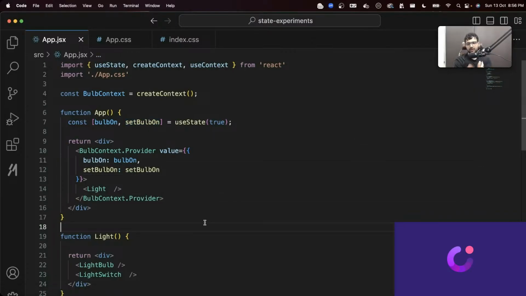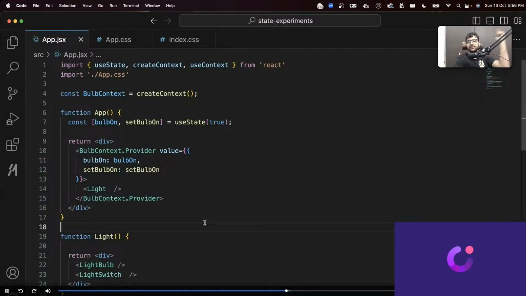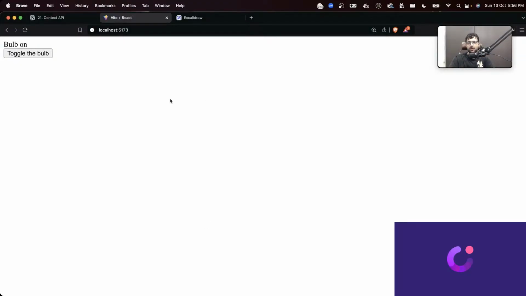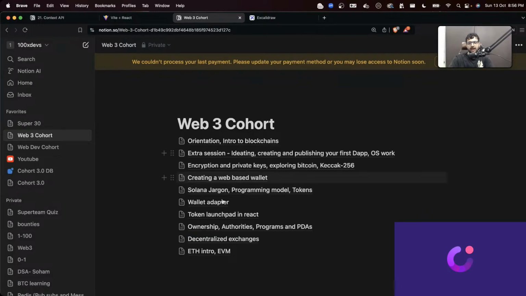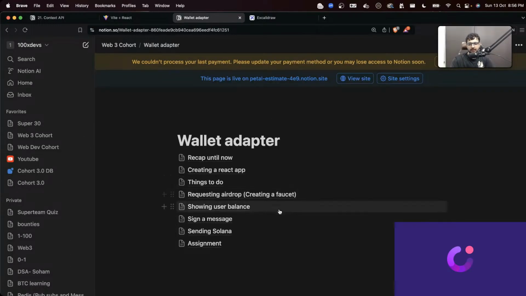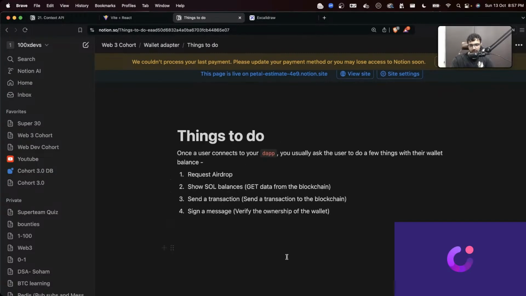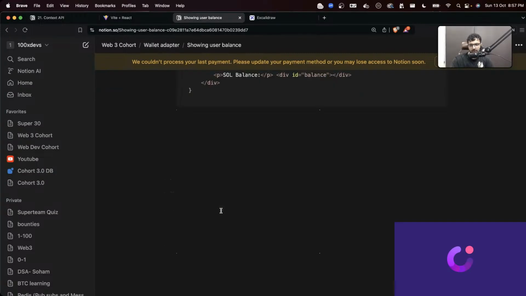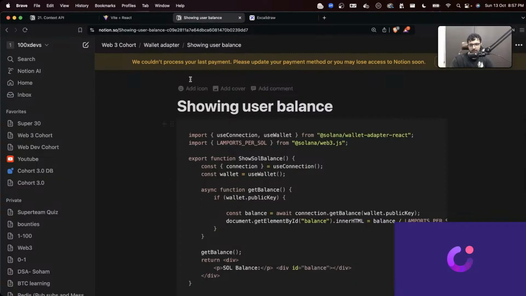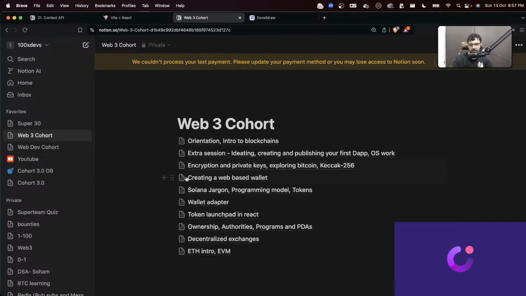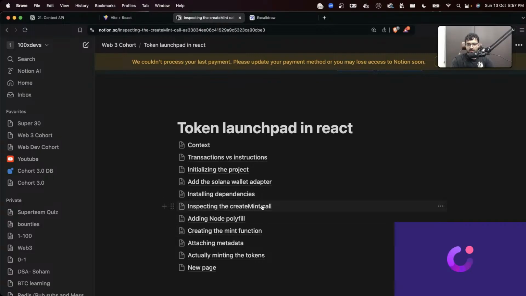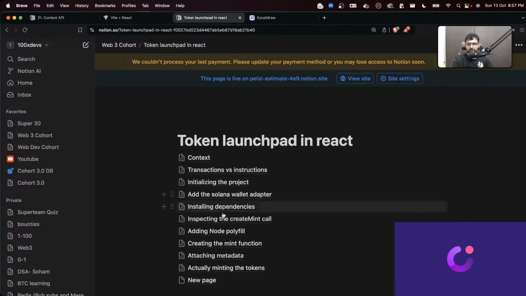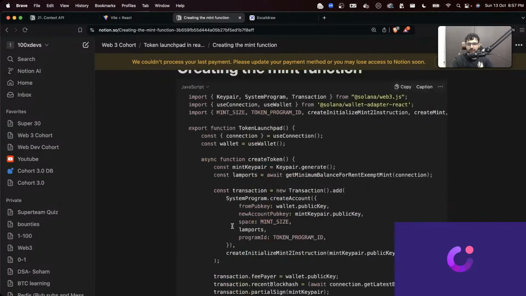But do you remember, in the Solana world, let me open those slides, and don't get overwhelmed, for the non-Solana people over here. If you look at the wallet adapter, let me show you the thing that I'm looking for. Token launch, there you go. I'll spend 20 more seconds here. If I'm not able to find it, I will stop.